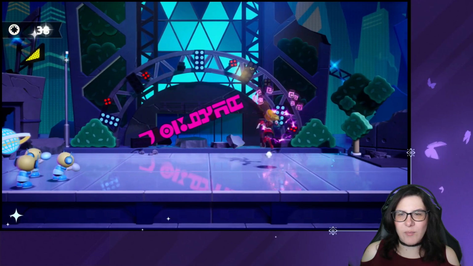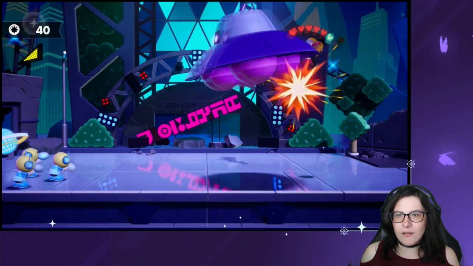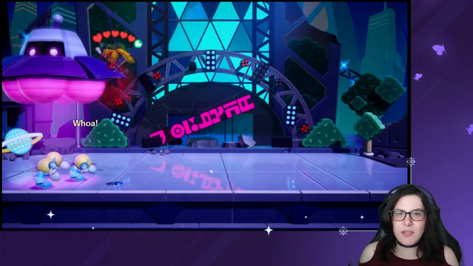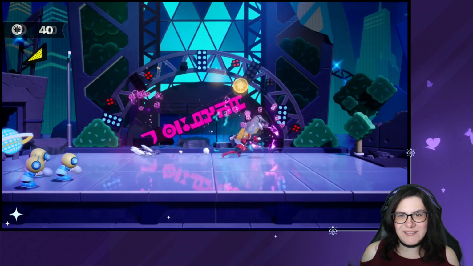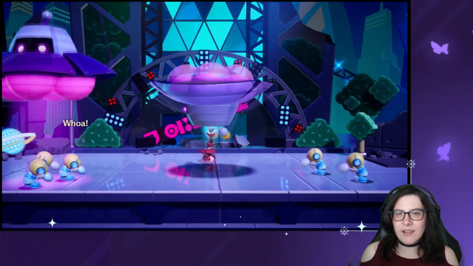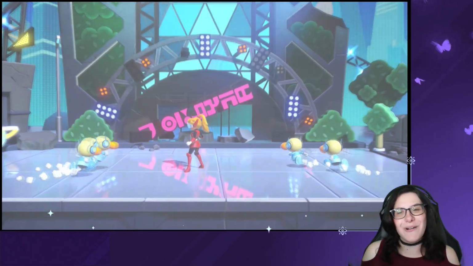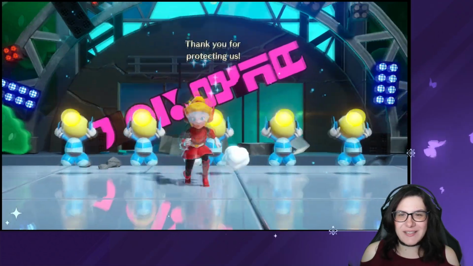Bam, bam, bam, bam, wham, bam, lightning. Oh, no, don't attack them. Throw it, not at them. Oh, more. And throw it at them. Ha, I got them both. Okay. Thank you for protecting us. Okay, give me a green thing.